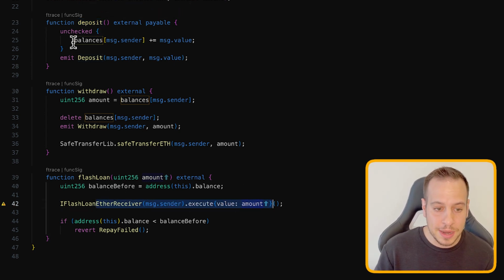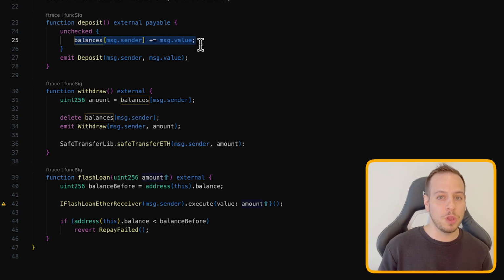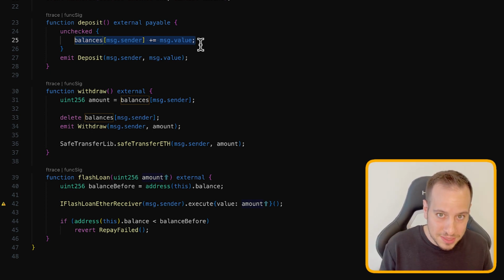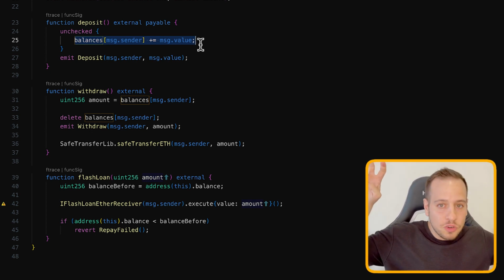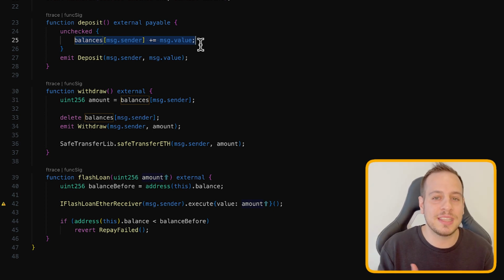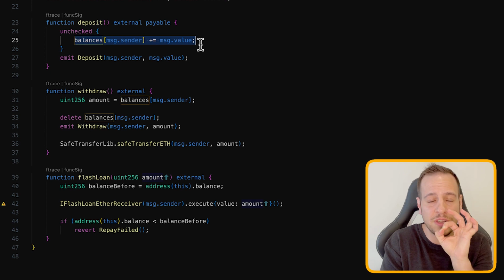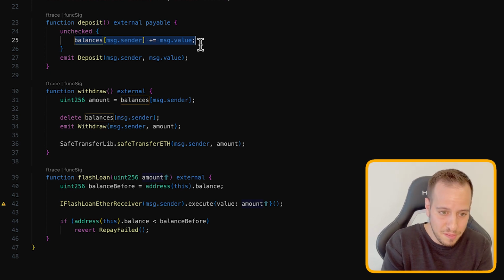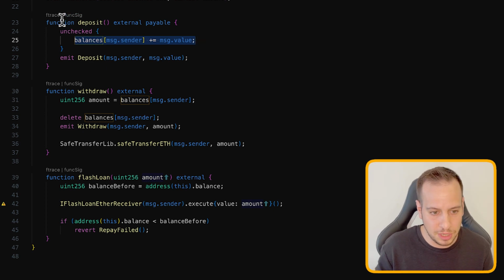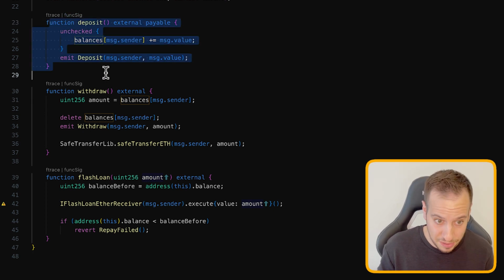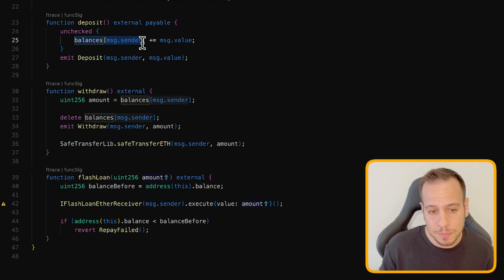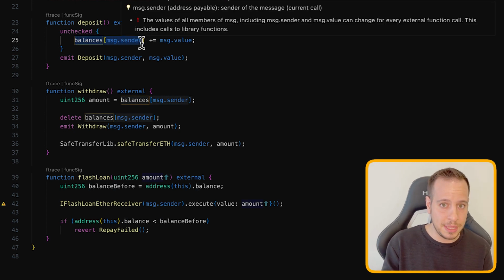from the flash loan. Now the balances mapping will be updated with this amount, which means that we basically let the contract think that we own this 1000 ETH, we deposited it, right? So we update the balances mapping with ETH that we actually do not own, but we own for a fraction of a moment during the flash loan. Now let's imagine what happens after we do it, after we deposit it through the deposit function, after we got the money in the flash loan.